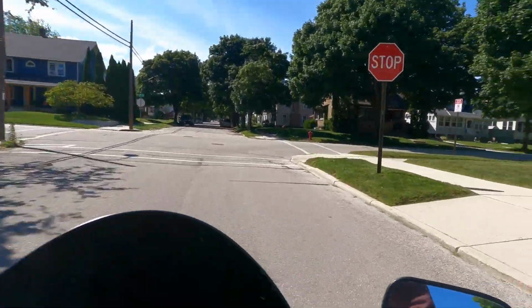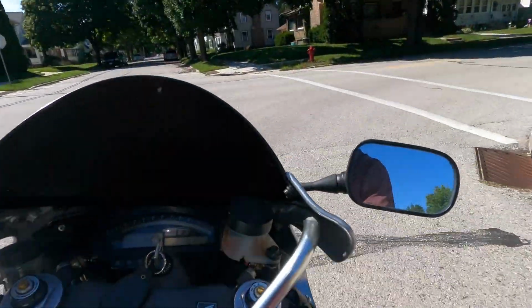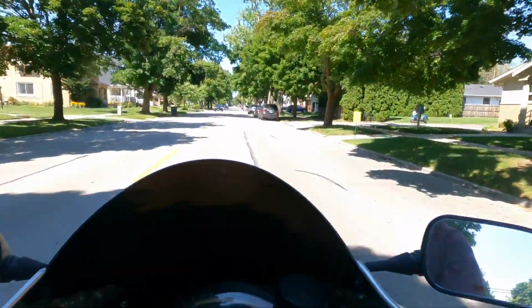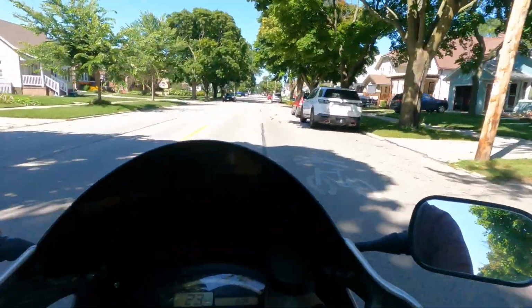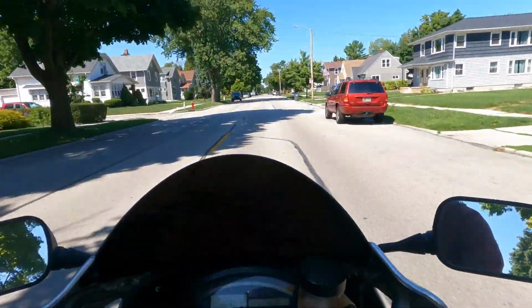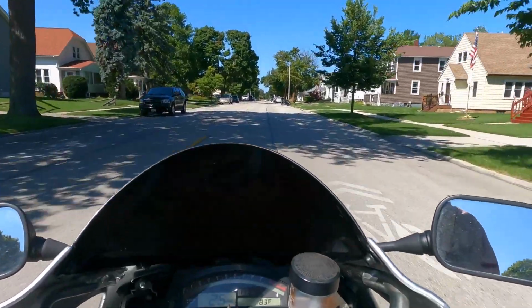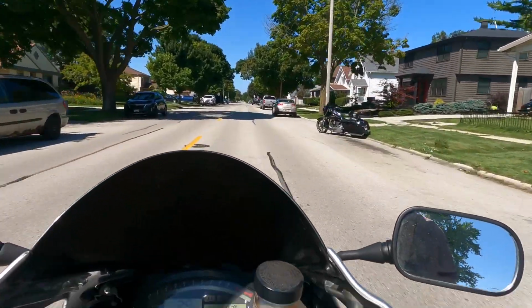The sound of it idling is just intoxicating. As you can see, we're starting to creep up in temperature a little bit at 183 now. We should have our tires nice and warm. The other reason I haven't really wanted to push the bike at all is because of tires. They are older. The guy who bought it, he parked it for about 2 years towards the end before he decided to sell it.